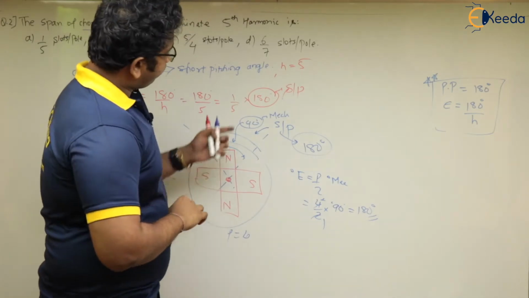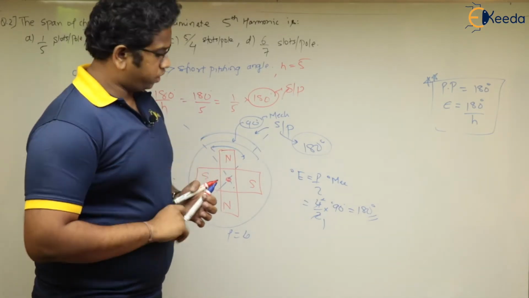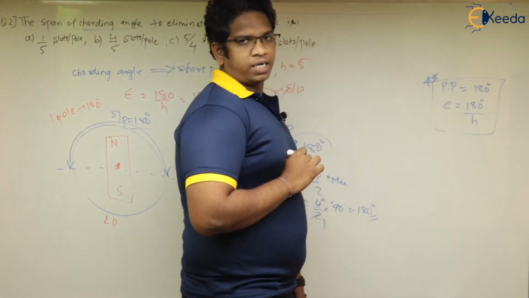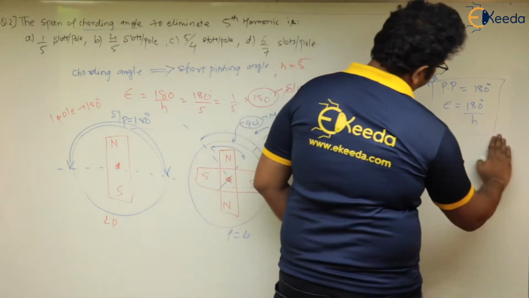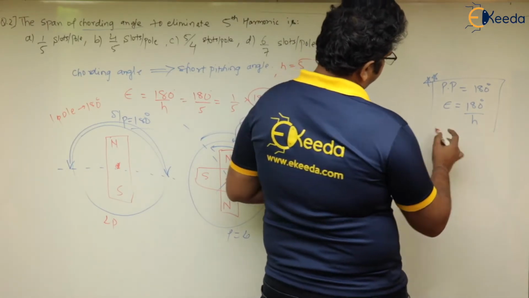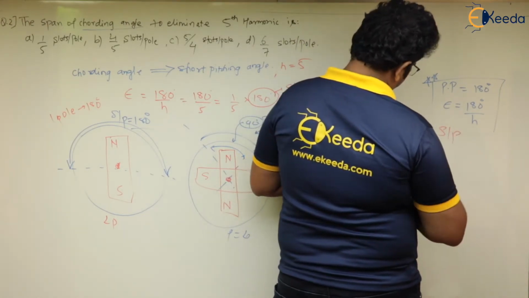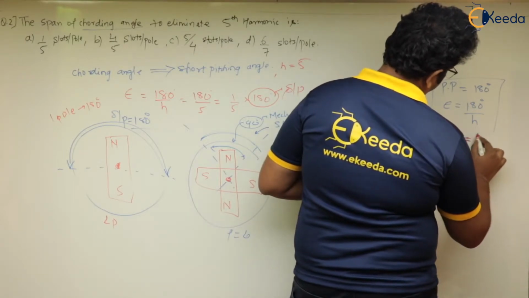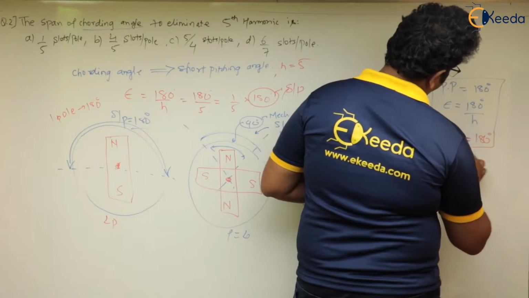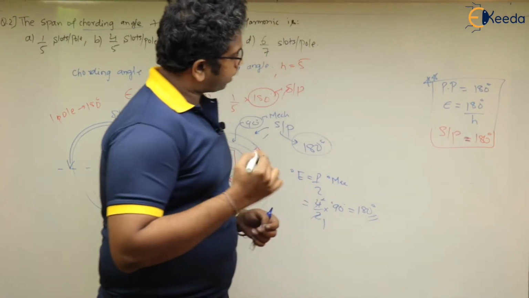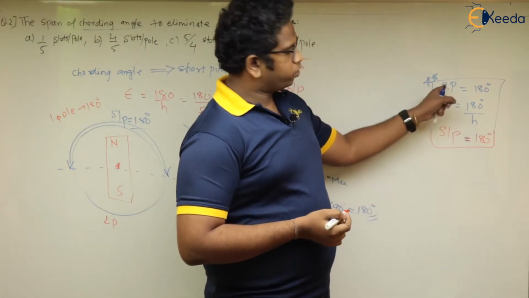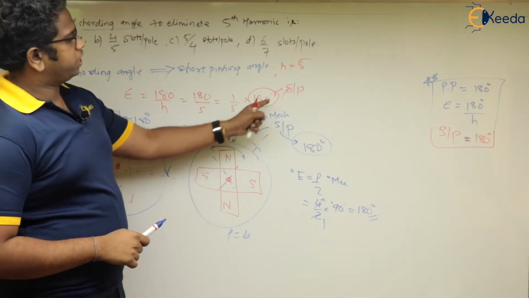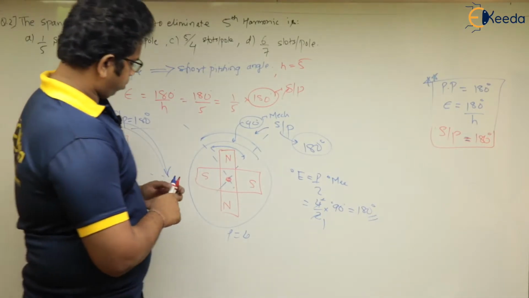Yes. So again, the first thing which we saw was pole pitch is equal to 180 degrees. Now we know one more thing: slots per pole is also going to be 180 degrees only. Or I can also say that slots per pole is equal to pole pitch. Anyways, 180 degrees is nothing but replaced by slots per pole.